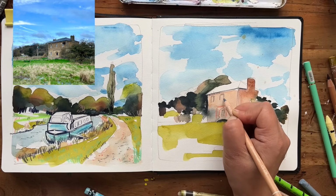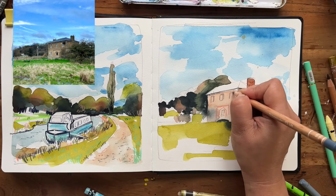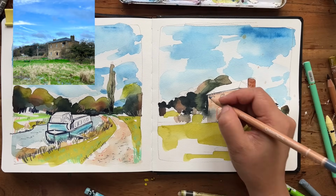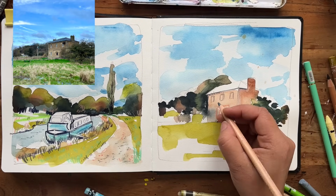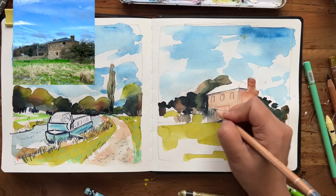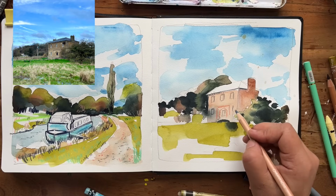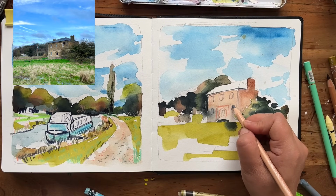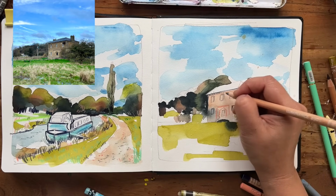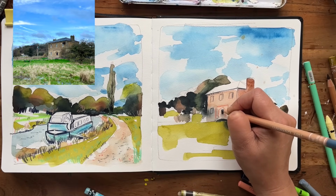Whoops, that's probably a bit wide, that one. Oh, there's another window here. There's probably another window here, but there is a bush in the way, but I'm just going to pretend there is. They should probably be directly underneath one another, but that isn't going to happen in my piece. And this one is very, very dark, so let's fill that one in.